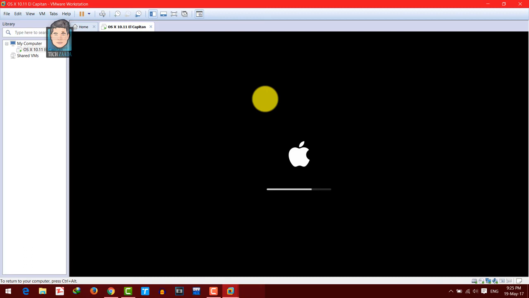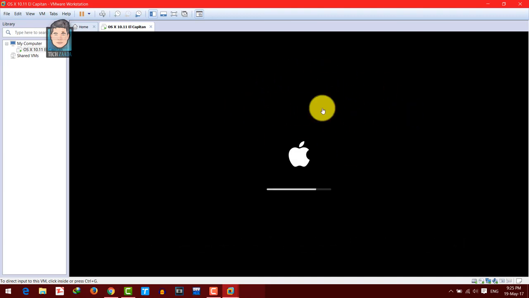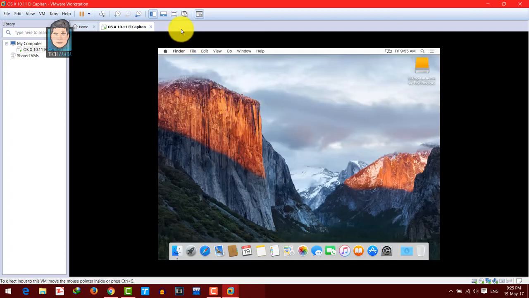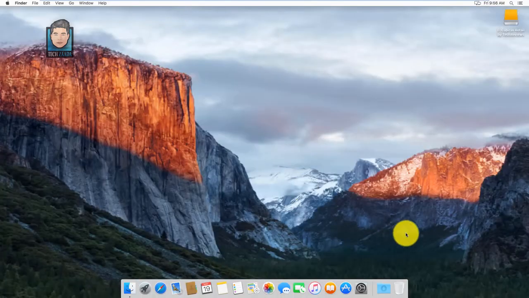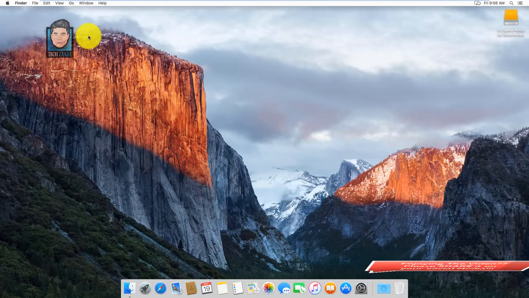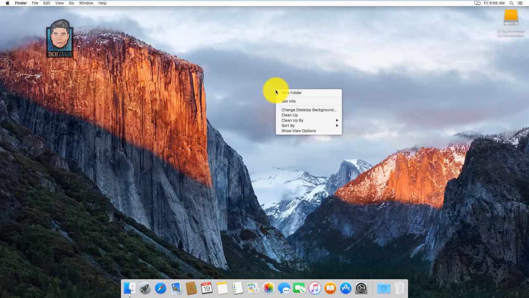Now my mouse is stuck inside this virtual machine and I cannot move my mouse. Whenever I click on it and it doesn't work because my mouse is stuck inside this virtual machine. To get out of this virtual machine, you can press Ctrl and Alt from your keyboard to get back to your computer. Now you can see my mouse is visible and it's working. Whenever I click on the screen, my mouse disappears and my mouse isn't functional anymore. And here's our virtual machine. Now let me switch to full screen, and now as you can see, now we are on full screen mode and without any problem. Now you can use this Mac OS for whatever purpose you want.